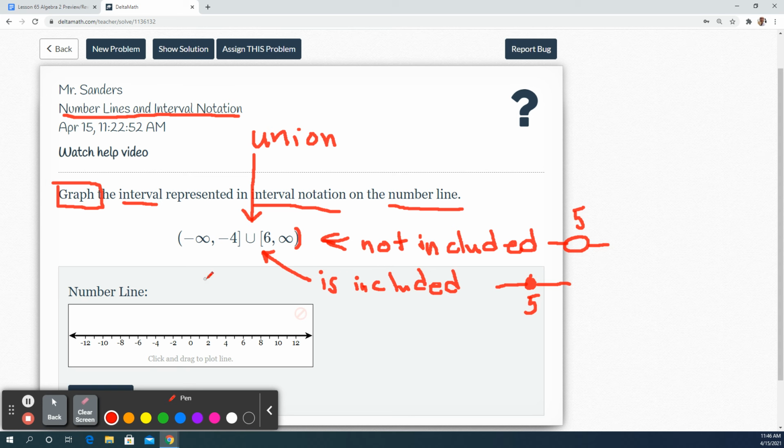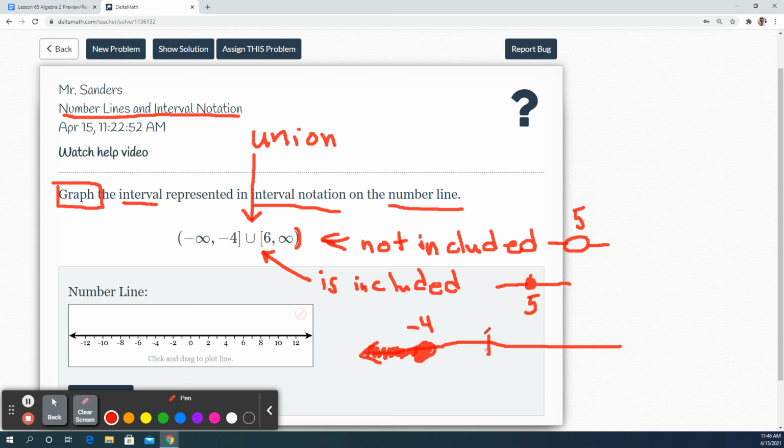All right. So all that put together, we read these things left to right, just like we would read English. So it's saying that we go from negative. I like just drawing these instead of doing it on their number line, and then we'll match it to here. So negative infinity means that we're going everything from the negative side all the way to -4. And notice that we are including -4. So at -4 is a closed circle.